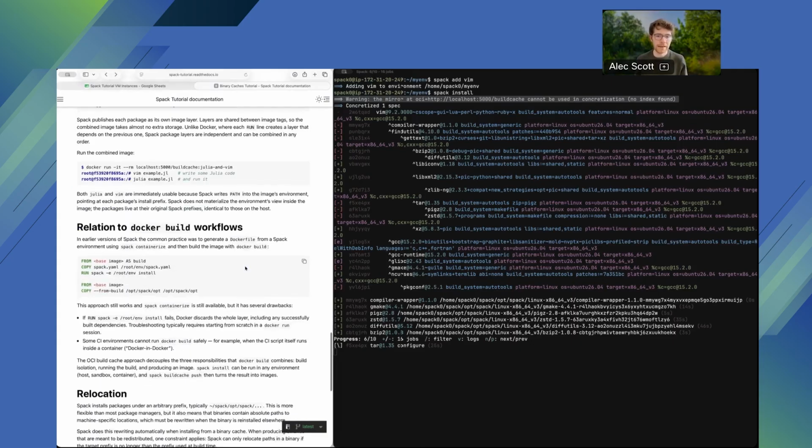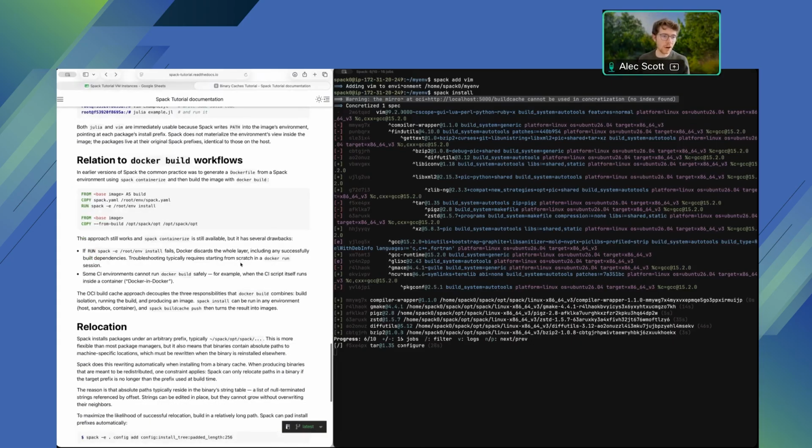So, great. While this finishes up building, I'll talk real quickly about Spack Containerize. If you had used Spack previously before the OCI build caches were supported, you might have used something called Spack Containerize. We still support Spack Containerize. It is a way you can have Spack generate a Docker or a container file for you, which is kind of this format that folks might be familiar with here if you've used containers in the past. But basically, from a base image, we then copied in your Spack environment, built it.